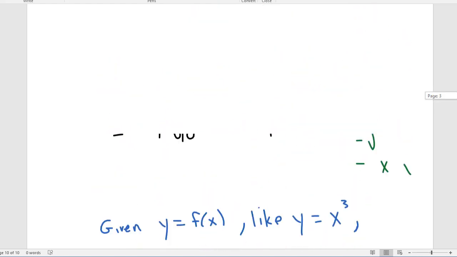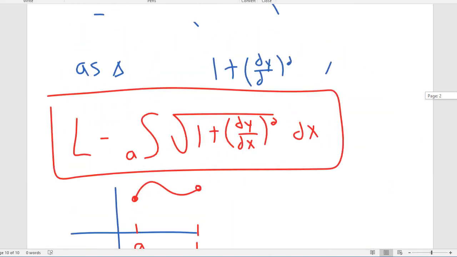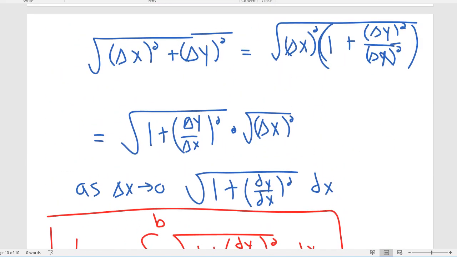If we come back up to that page where we were doing the algebra simplification, remember we had the integral of the square root of delta x squared plus delta y squared. That was my distance formula for each of the line segments. And what we did algebraically was we took the delta x squared and factored it out. That gave me a (delta y over delta x) squared, so we had 1 plus (delta y over delta x) squared, and then we ended up with a dx outside the integral. So y is a function of x, and therefore dy/dx, right? x is my independent variable.